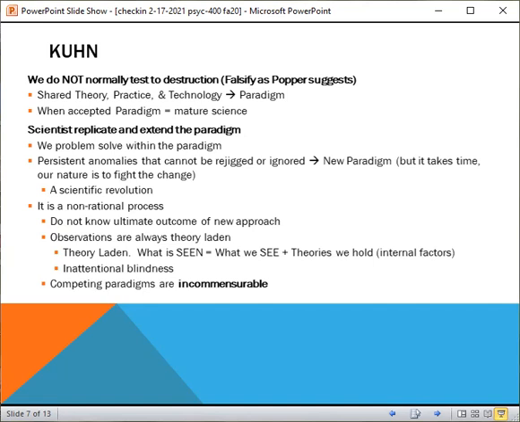And what happens is we will try to ignore that anomaly because the system already likes the way it is. The system loves the status quo. So basically, we will do what we can. We'll try to ignore it. Maybe we'll rejig or change a few things here or there, try to make things fit. But the issue is this: if there truly is something wrong with our current paradigm, those anomalies will continually pop up.